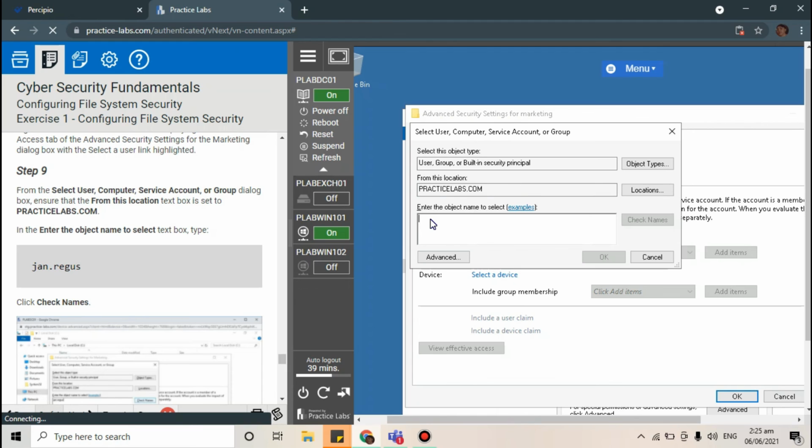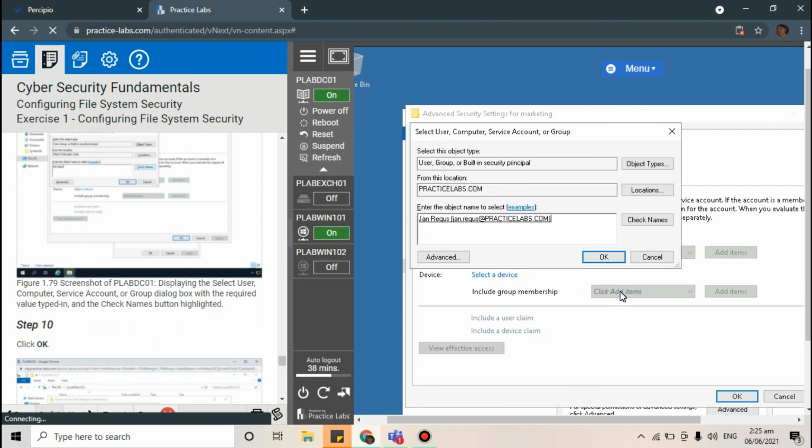Medyo naglalag tayo. Jan.regus. Check names. Ayun, lumabas ulit. Then, okay.